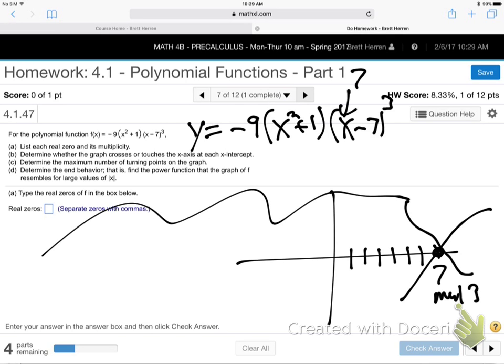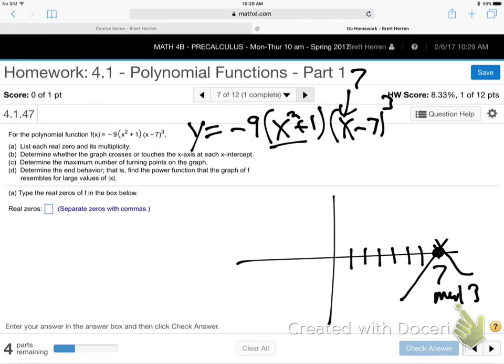over 7 up 0. How do I know? Because if you plug 7 in, that part's 0 times whatever, and whatever is still 0. Y is 0. Over 7 up 0. For sure. Okay, so now what about this x squared plus 1 thing? What can we plug in there to make that part 0?